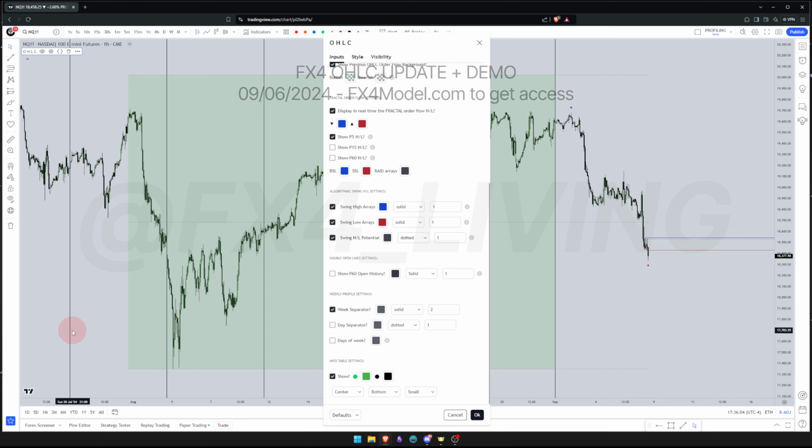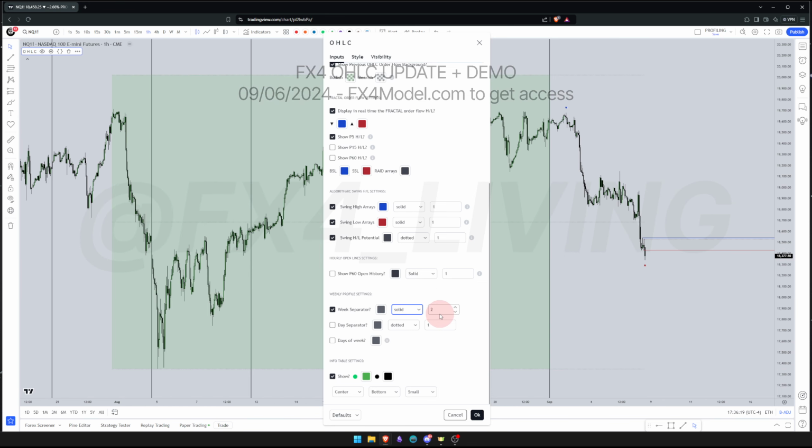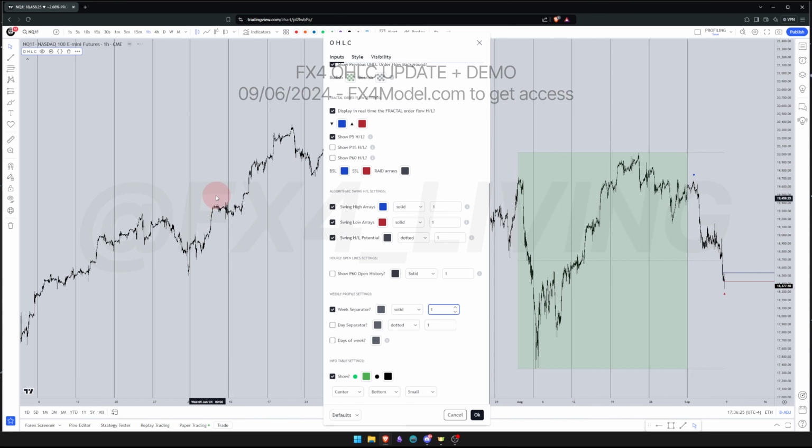So you can see the weekly shows as a solid line, but you can change right here the one that you like. If you prefer the dash line, if you prefer the dotted line, I personally like the solid line for the weekly profile. I think they're nice. If you don't like it too thick, you can change the thickness by using one instead, and it's a little bit less thick. And you can change the opacity as well if you want, like 50%, let's say.